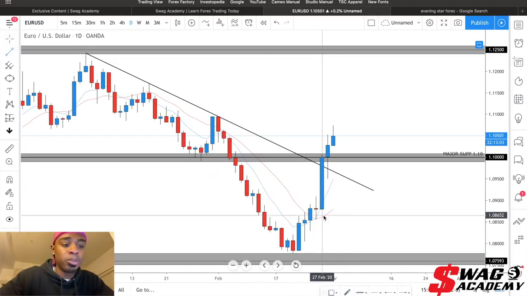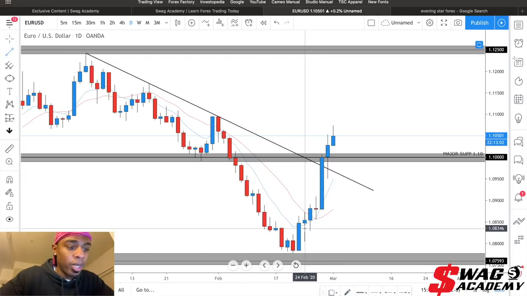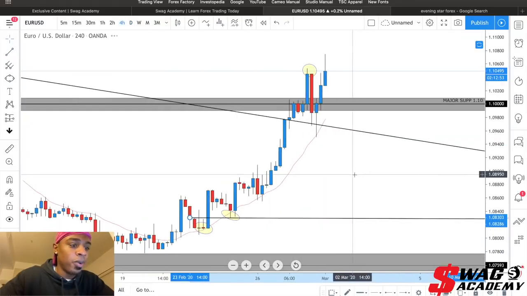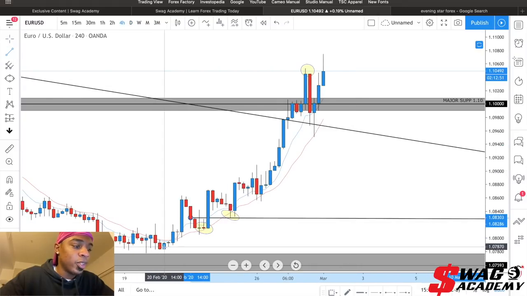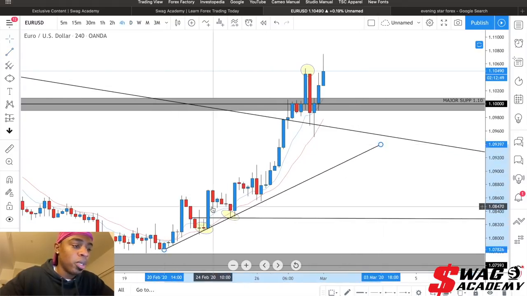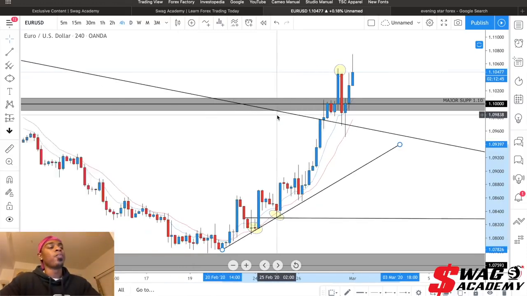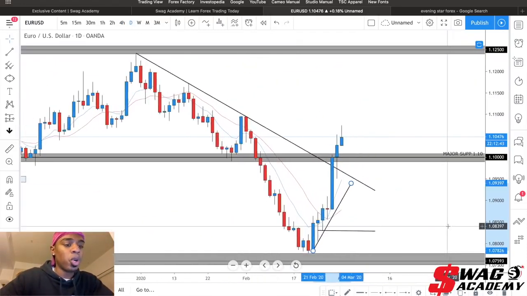Right here, price clearly makes a higher low. So it's a bullish engulfing, creates a higher low. You know what I mean? You can scale until 4 hour, creates a higher low. Got a trend line right here. Boom. The moving average crossed over right here, crossover moving average. Boom, buy. So for me, I use moving averages because they work for me.